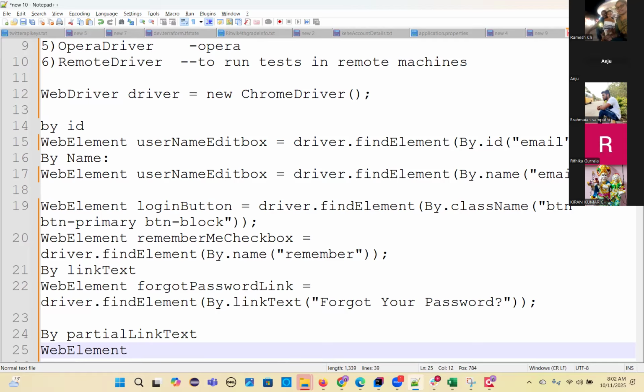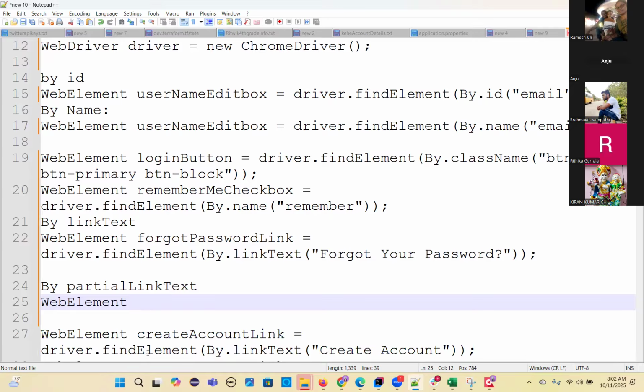Every word's first letter should be in capital letters, uppercase. That's what we did here, right? Every word's first letter is a capital letter. Web, W capital. Element, E capital. So that's the same as the class naming conventions. Basic points also you are not able to remember. That's my worry. So web element, which element are we identifying? Forget password link.